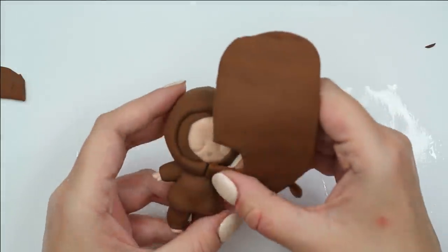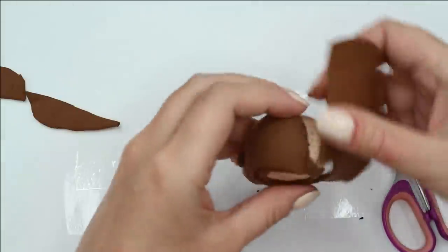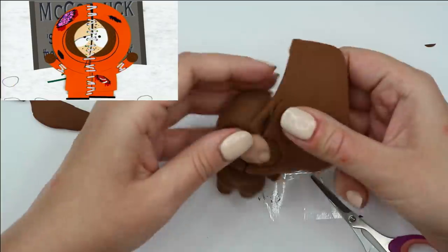And since Kenny passed away in all kinds of different ways in almost every episode of the show, I think I want to make a zombie Kenny today, the one from this picture. And that's why I immediately create a crack on top of his head.